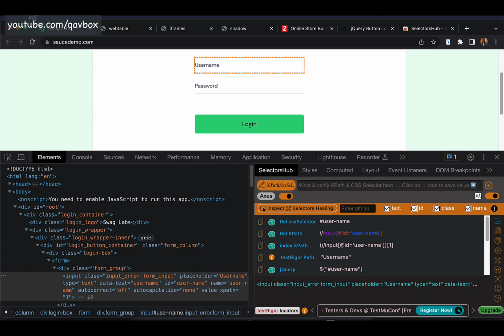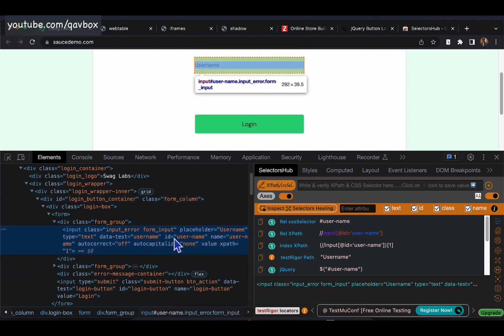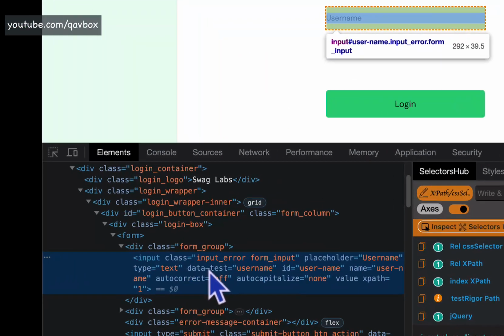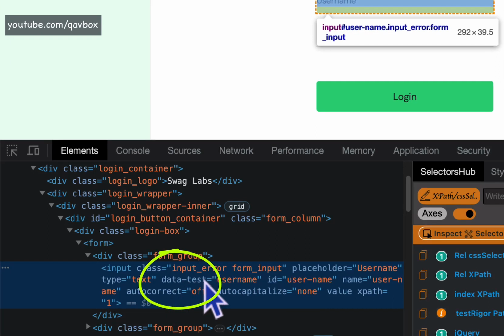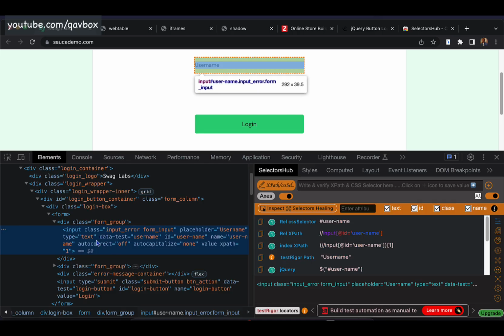For an instance, I will show you this. You come back here, you can see ID, name, all these things are very regular attributes, right? But you can see there is something called data-test. Sometimes people put data-id, custom-id, some kind of attributes like these. Now these don't have any specific requirement from the application functionality standpoint. This is specifically for the automation QA engineers only.